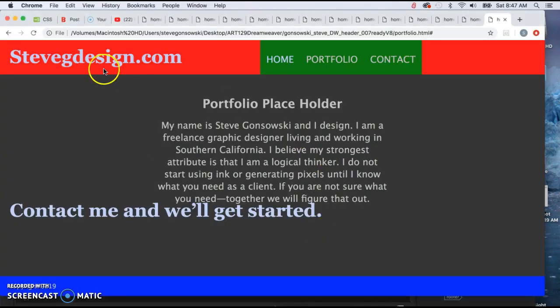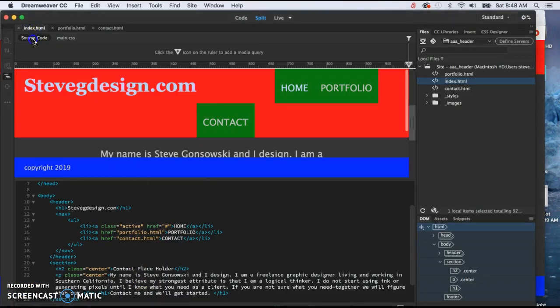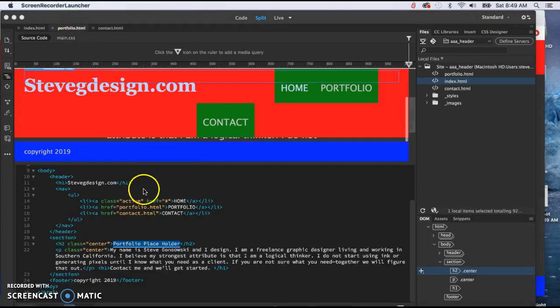And if we preview in the browser from the index page, we can see that we can get to the portfolio and the contact page, but they do not yet change to the blue color here. So let's fix that. So if we click on our HTML page in the source code and we look at what's going on here, we see that we could just copy this first A tag and then go onto the portfolio page and paste that in there. So Command C to copy and switch over to the portfolio page.